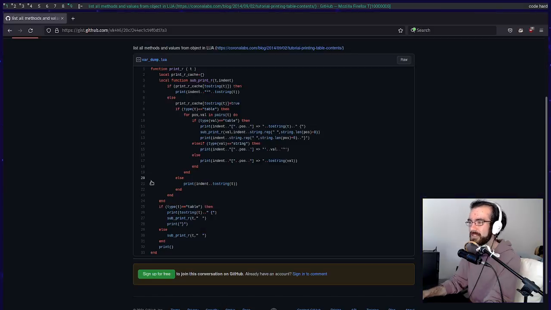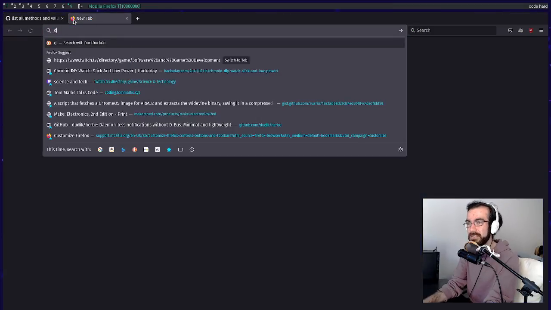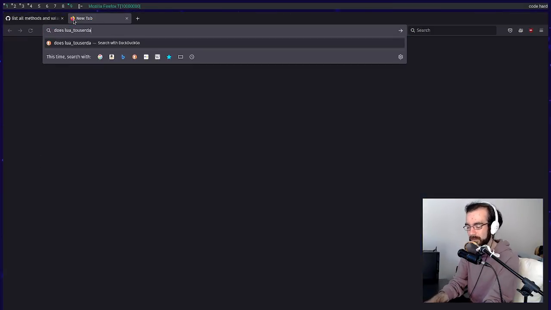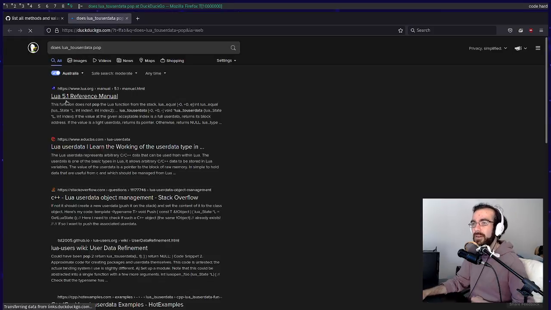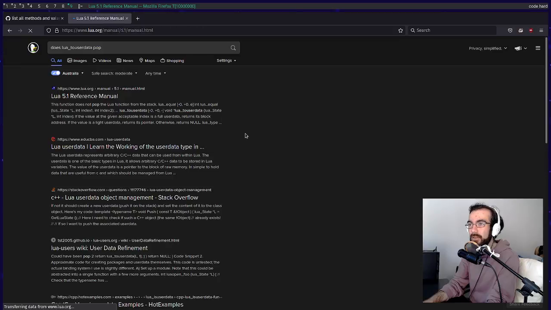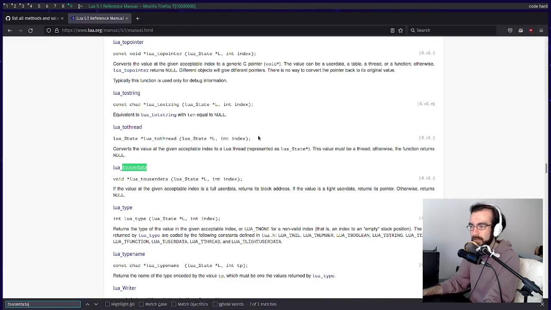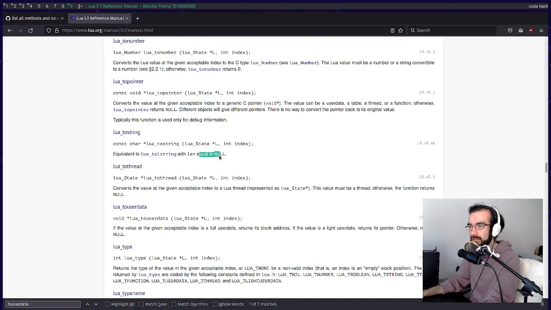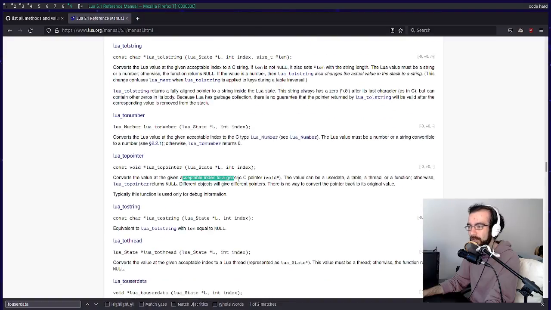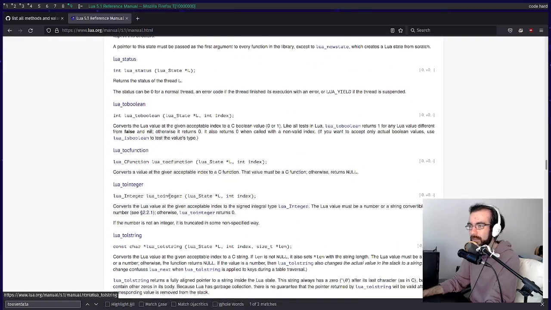So Lua to user data, right? This pops the stack. Does Lua to user data pop? To user data, to string, to pointer, to integer.